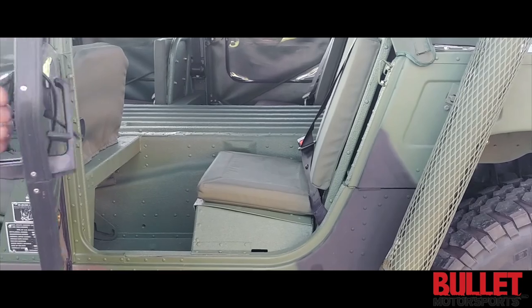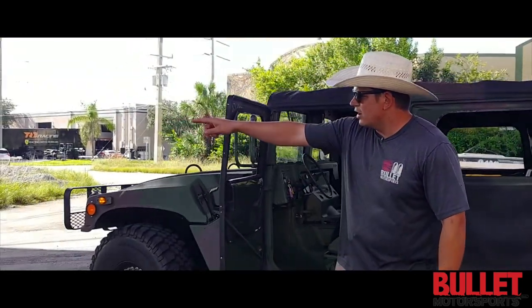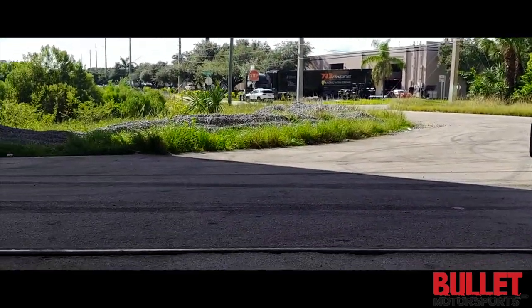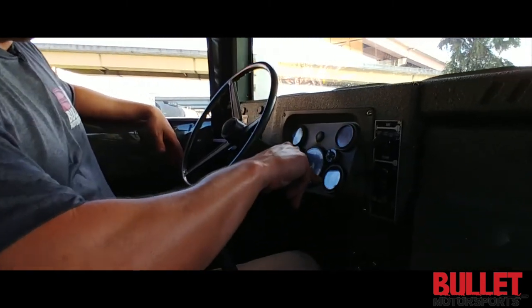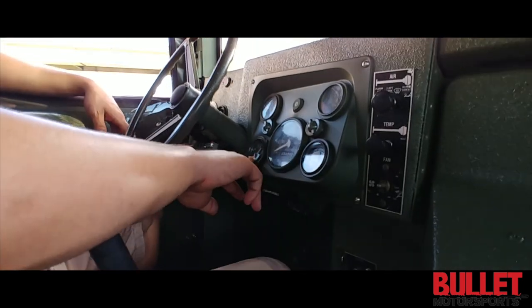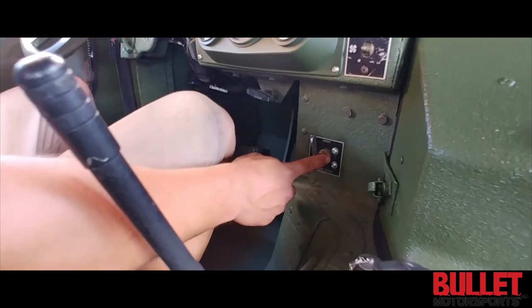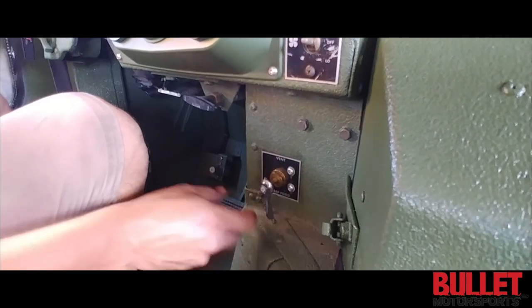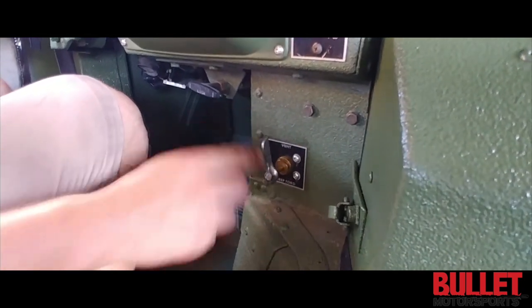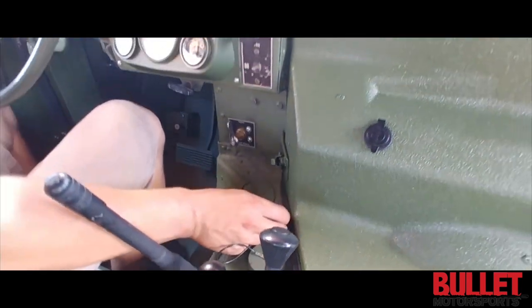Let's go ahead and go for a ride. We'll take it up to operating speed and then do a little off-roading on these rocks so you can see how it works. Inside the cabin, we replaced a host of gauges — the generator gauge and the fuel gauge, both of which were inoperable. It originally had a mile marker winch in a hydraulic setup, so we switched over our 14-kit switch and put our winch controller here, with the mile marker winch controller underneath the back seat.